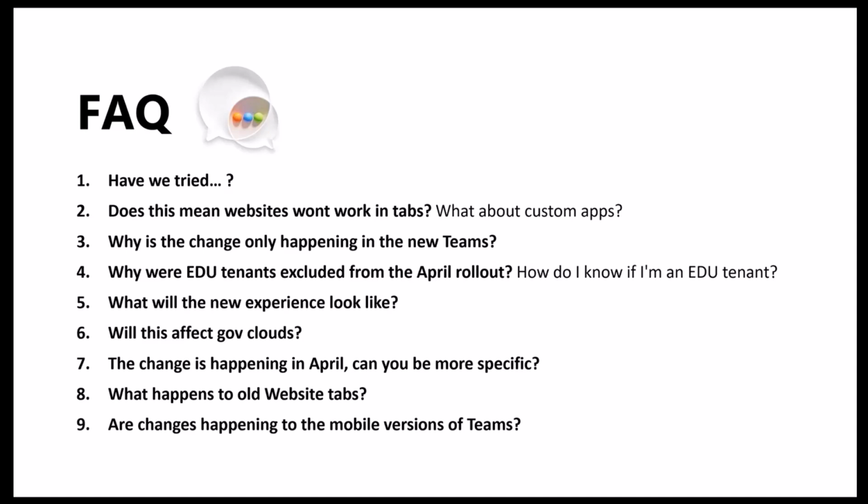As for determining if you're an education tenant, your tenant needs to have academic licenses, A1 to A5, for either students or faculty. If you're an IT admin, you should be able to see an education section in the Teams admin portal, or as a customer, have access to our education features in the Teams app, such as assignments, class notebook, etc. We'll have more to share when we're ready about what the new experience will look and feel like.